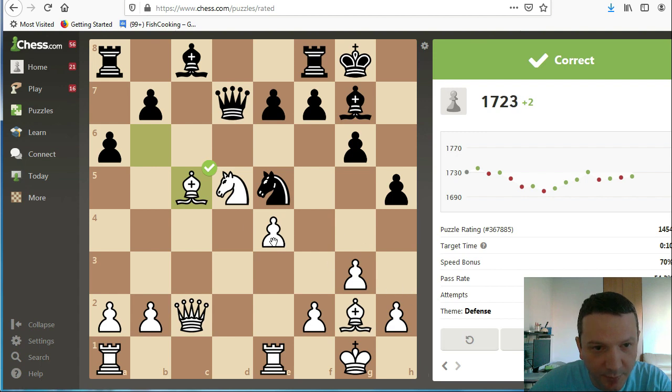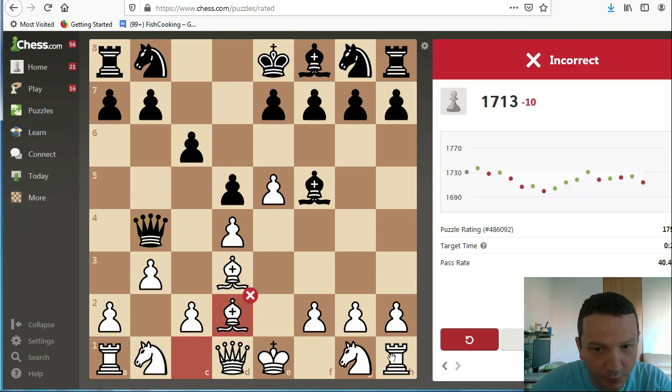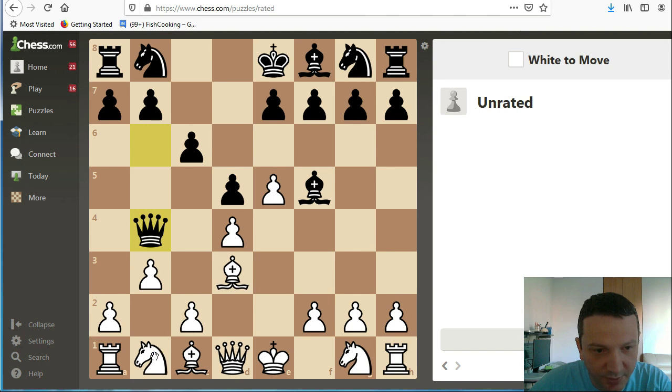Let's move to the next puzzle. Okay, this is check. But actually this queen looks trapped here. Okay, how can we proceed here? I shall try to attack the queen here. Oh no. So what is correct here?